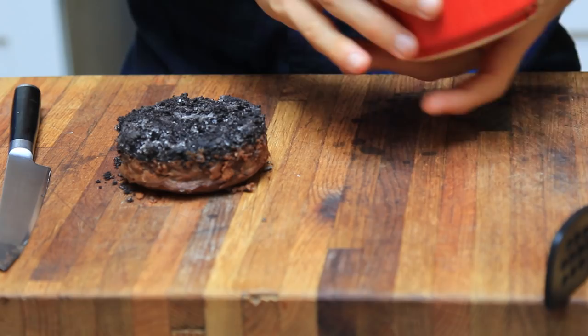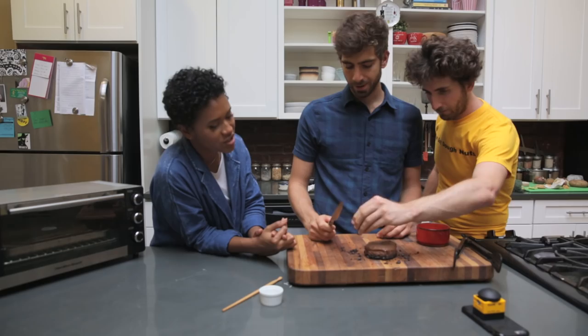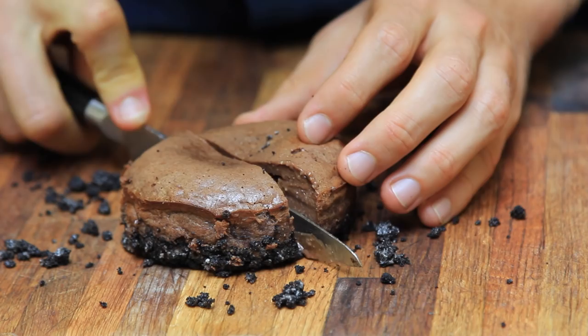Okay, is it going to work? Oh. Okay, we lost a tiny bit of crust, but I'm all right with it. This is a Nutella Oreo cheesecake, basically. But it's kind of its own little cake. It's like kind of a foamy thing. Oh, wait. It's not ready. Oh, it's like a lava cake. It's a lava cake.